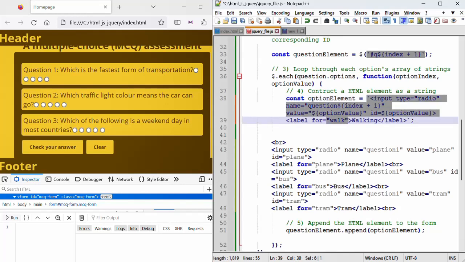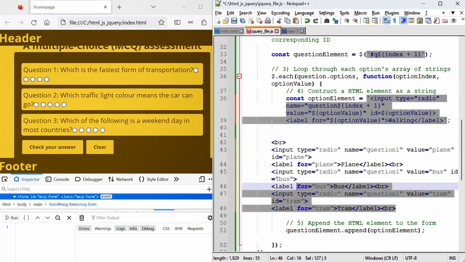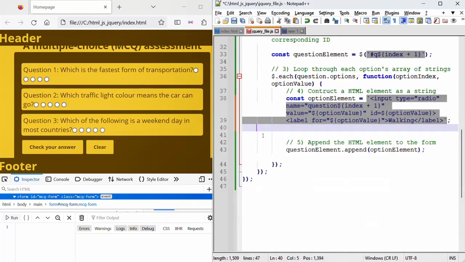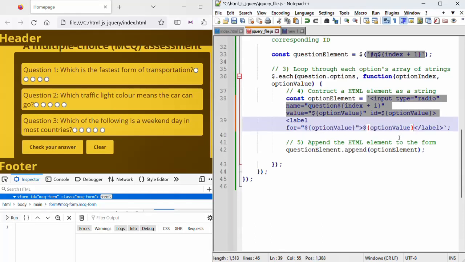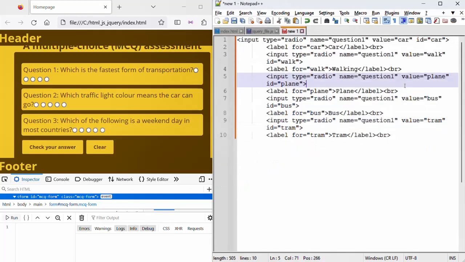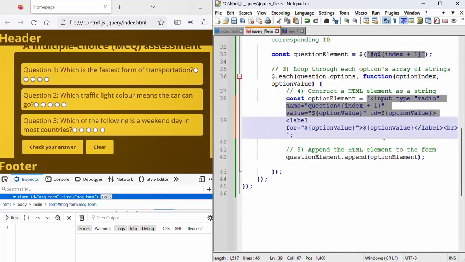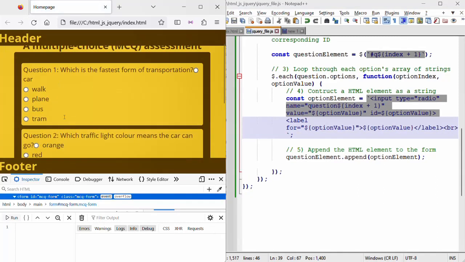Label 4, that would be also dynamically changing. And then whatever goes in here would also be the option value. So this part, that's option value. And we close off the label, and I think I need that break. Yeah, I need that break. Let's paste it. Let's save and refresh.